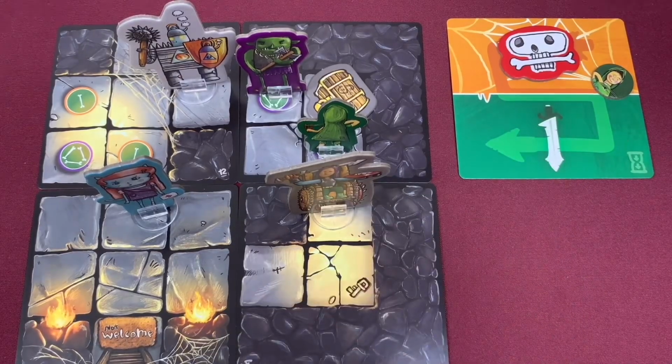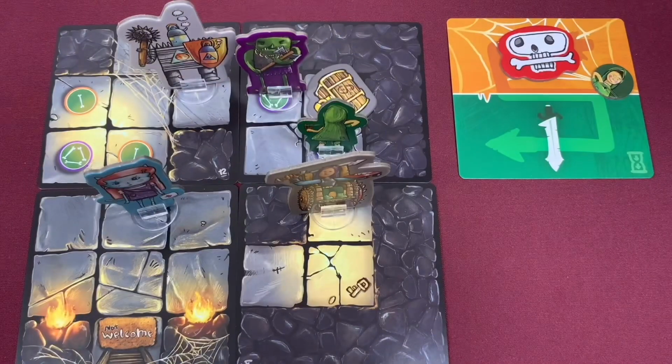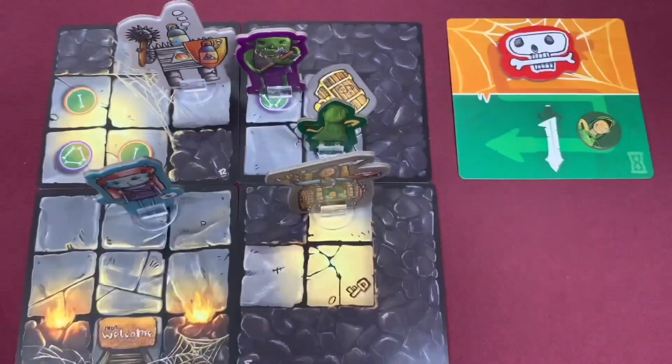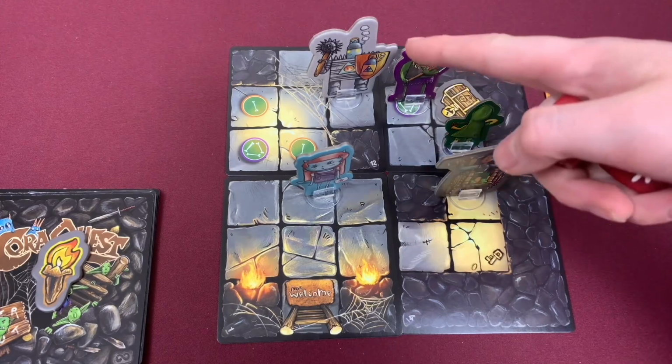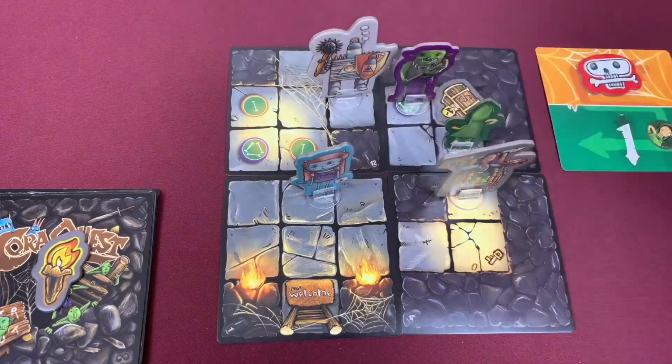We'll move into our countdown phase, and now we have a countdown marker on there, so we'll move the halfling marker down 1. This doesn't move because we were able to explore this tile, and I'm going to place our token back on top of the quest deck. We are going to now do Robo Kettle. He is going to attack this orc and then explore an adventure tile.